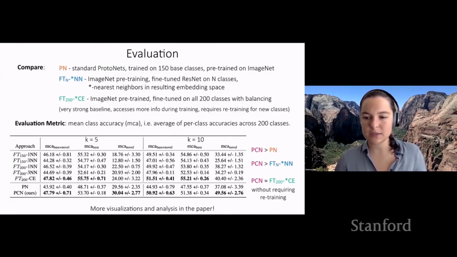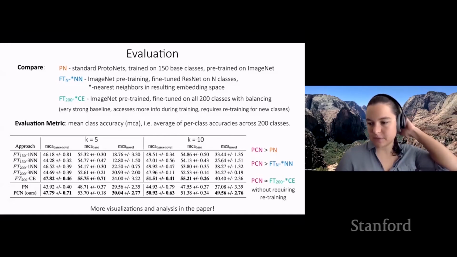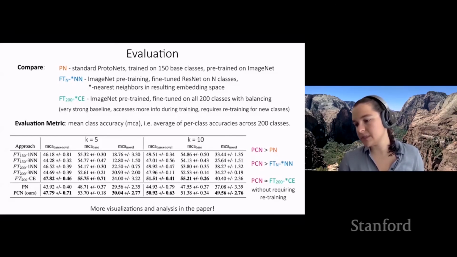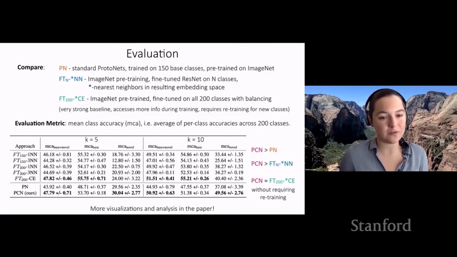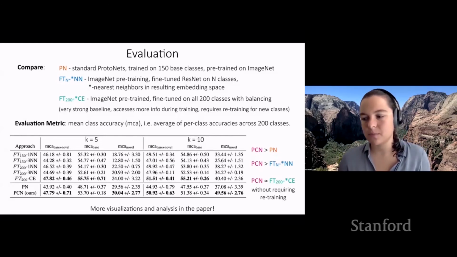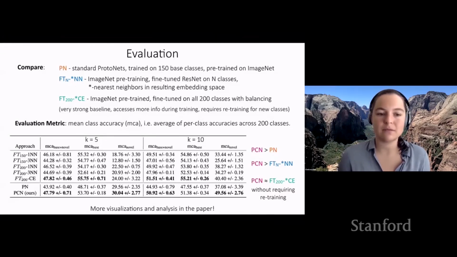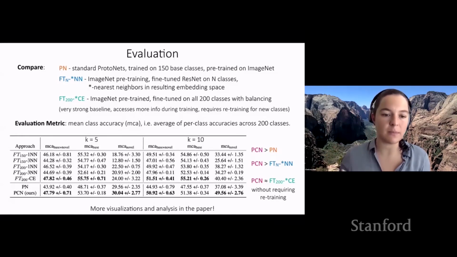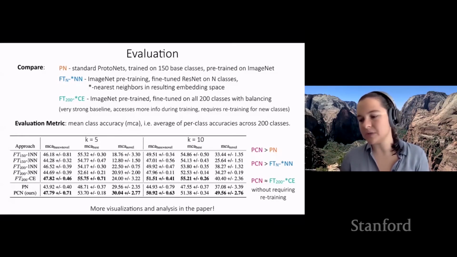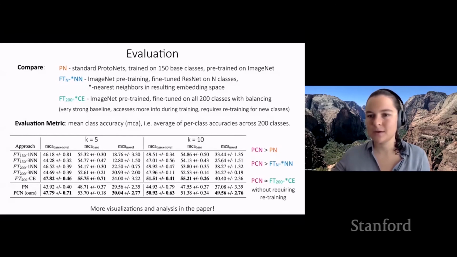Thank you. Also asking in the chat, why is the mean class accuracy low, less than 50%? First, this is a 200-way classification problem, so random performance would be 1/200, and this is substantially improving over that. I also think that this is quite a challenging task. The total amount of data per class is relatively low. Even the most populous classes had around 1,000 examples. And once you get to the novel classes, you have a very, very small amount of data to learn from. That would explain why these numbers aren't in the 90s, for example.